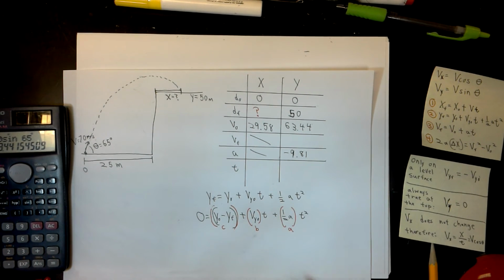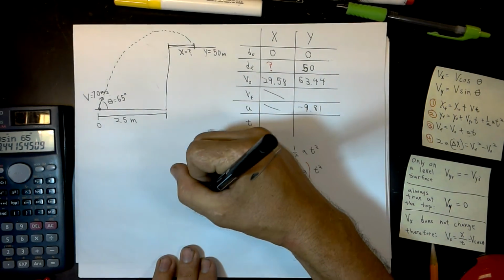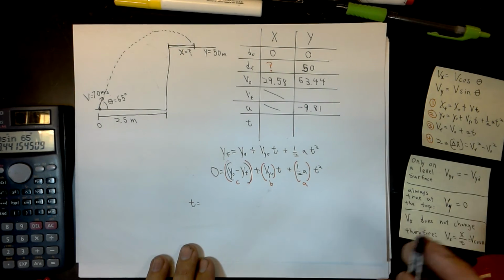So when we go through and put our values into the quadratic formula, here's negative b plus or minus the square root of b squared minus 4 times a times c, all divided by 2 times a. That's pretty neat. Okay, t equals. I'm not going to put it with the Vy, Vo's and all that. I did that in class. I'm just going to go ahead and put in values.